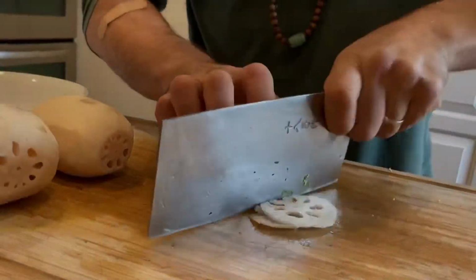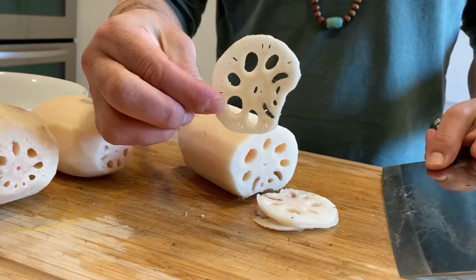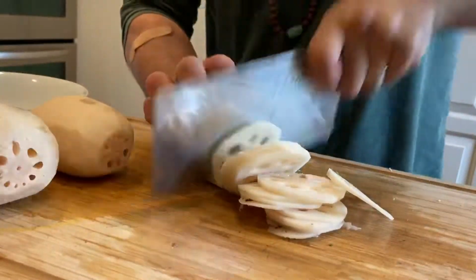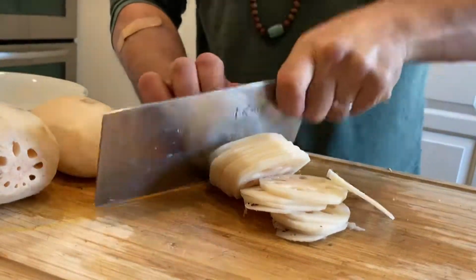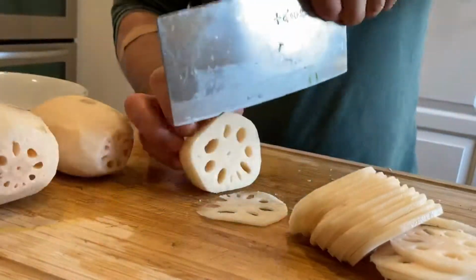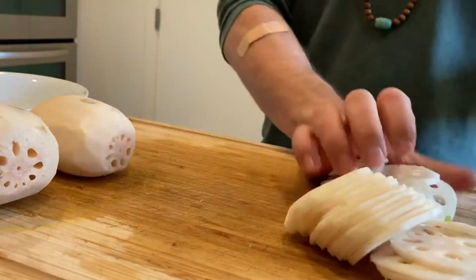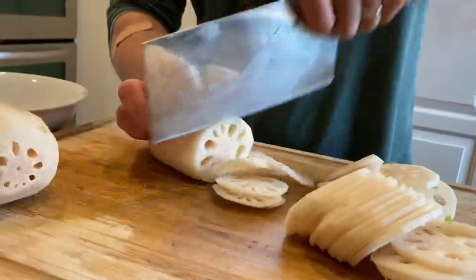But here we're going to slice our own, peel our own, and so we're just going to cut it into thin slices. So take your time when you're slicing it. We want to make sure that we get even slices pretty much throughout. That way it helps with our cooking process.